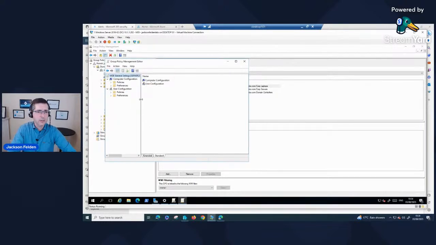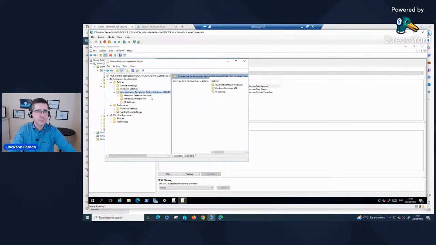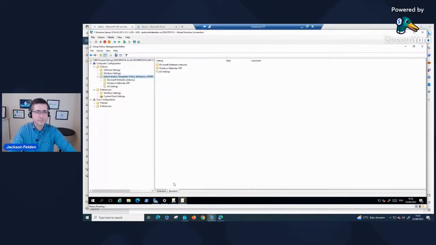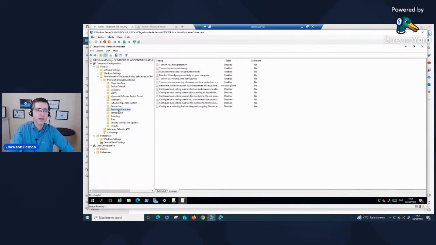Now, if I go here on the left, policies, then administrative templates, and then finally, let me just maximize, Microsoft Defender Antivirus. There you go. Now if I maximize, I have all the options in here as well, from real-time protection, as I quickly showed from MEM.